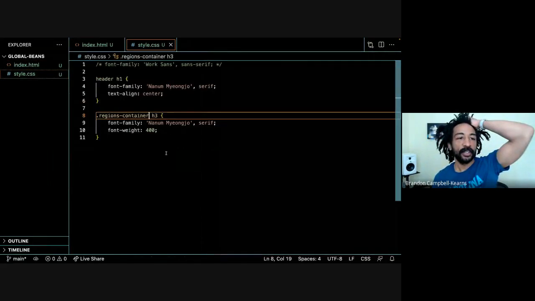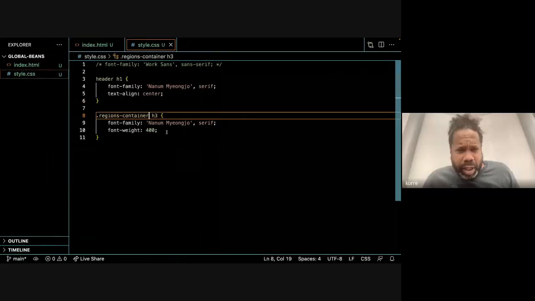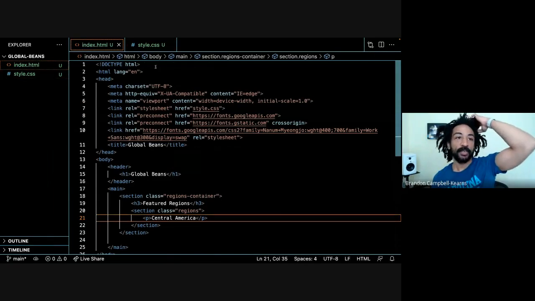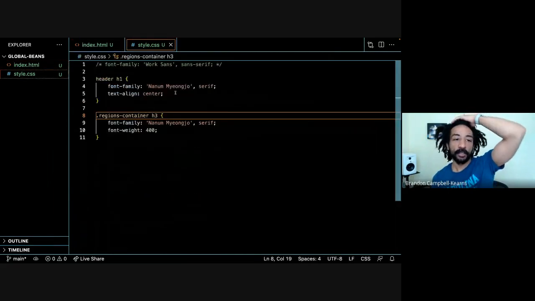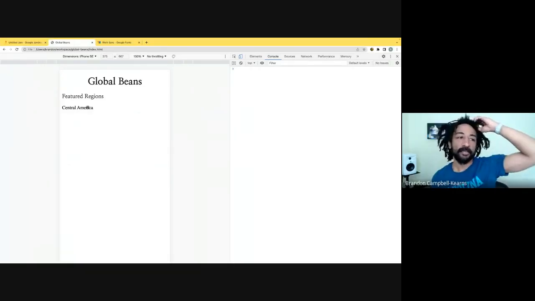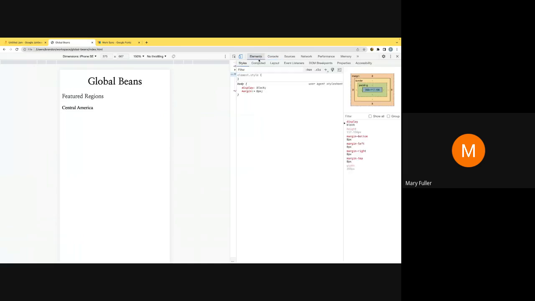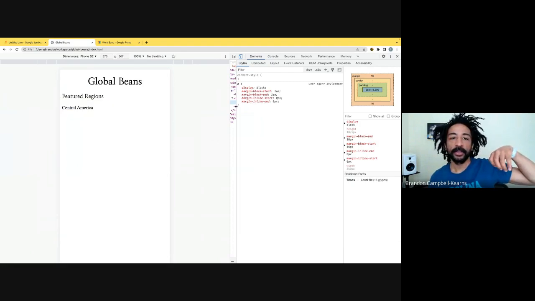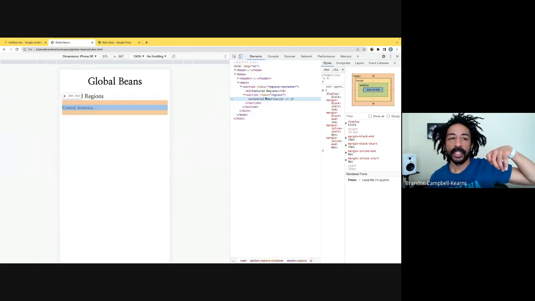Header H1. So you're saying that's not a bad idea, Brian? I'm saying P might not be the best choice for this font, and I'll show you why. I'm really confused why that's that font. But anyway, look at this here. I inspect here. You can see that this P is a paragraph.